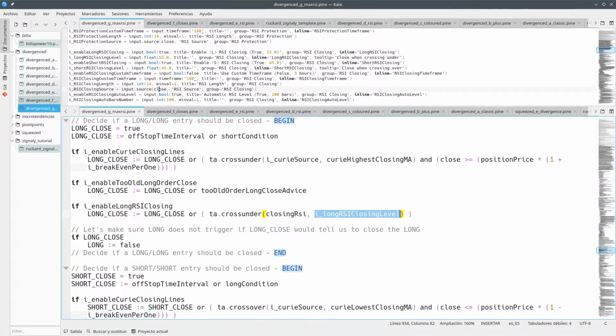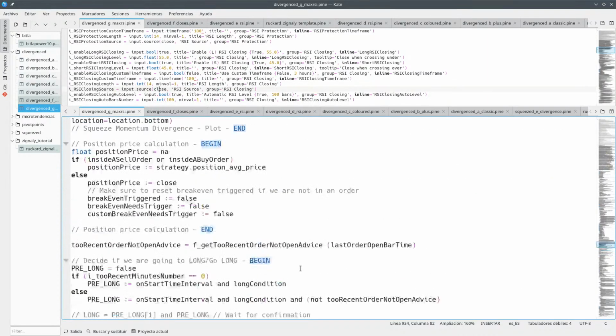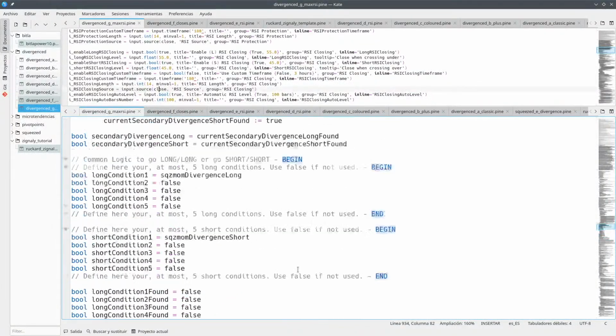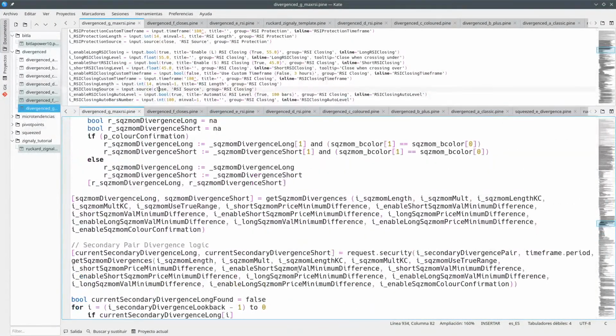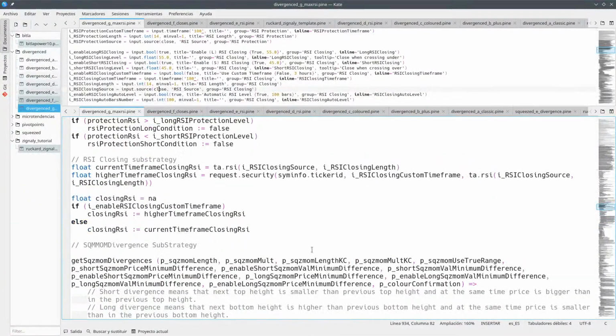So this long RSI closing level is what you have by default in the input. So we need something else that makes sense then. So we could move this calculus to the RSI closing logic, which is here.